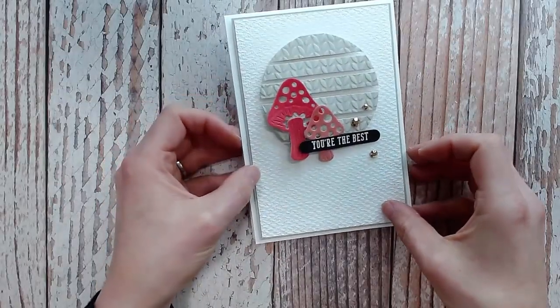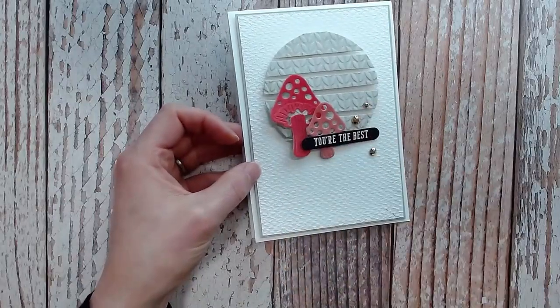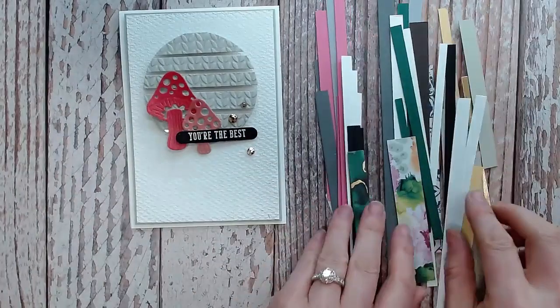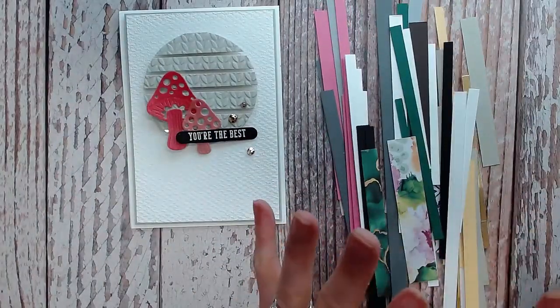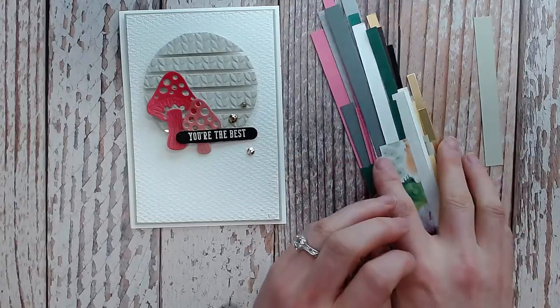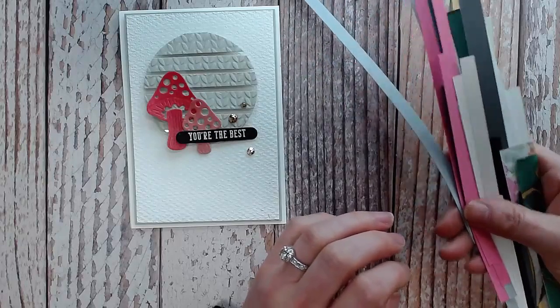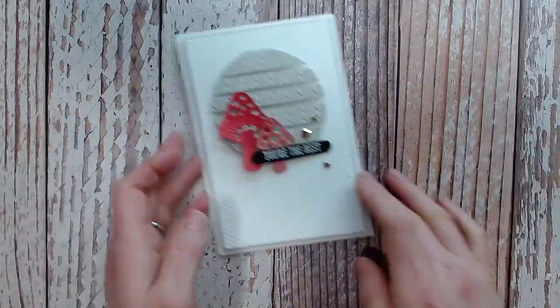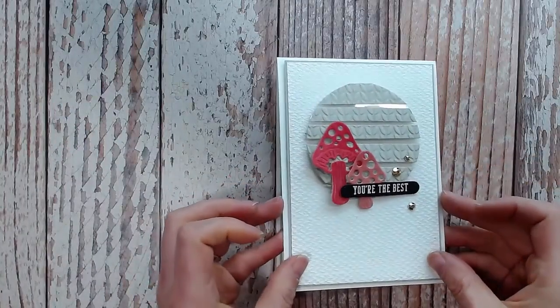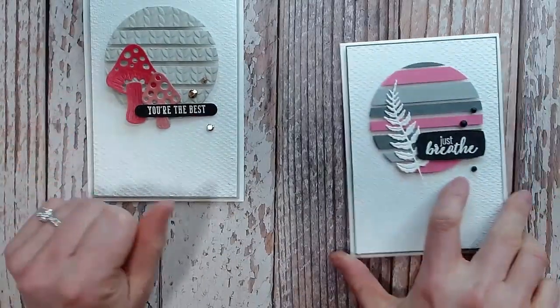So that's just a very simple but cute card and I will put pictures of that up too. It is nice that the toadstools are nice and glittery and this is a great technique for using all of these little scraps and bits and pieces that I know we all end up with. I usually just throw them away to be honest, but when I'm cutting out card fronts and mats and layers, you end up with little strips. So this is a great way to actually make use of them in quite a fun easy technique.